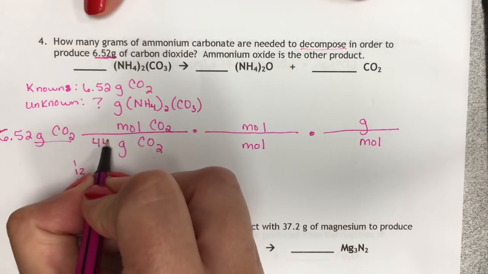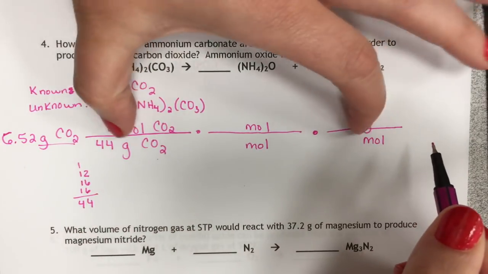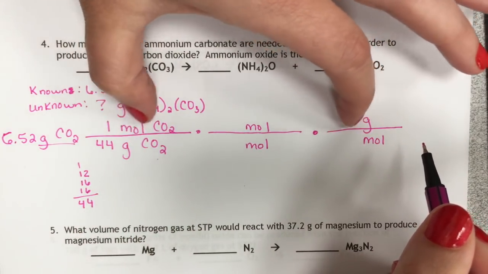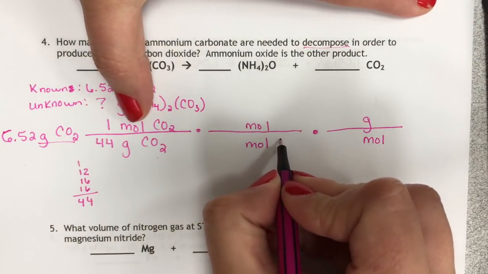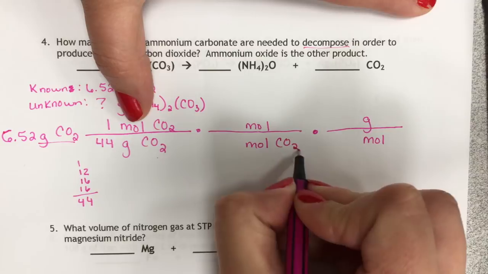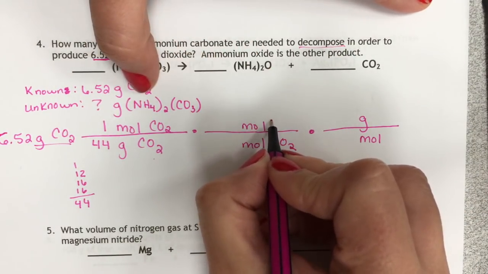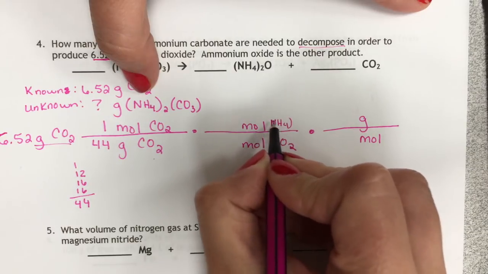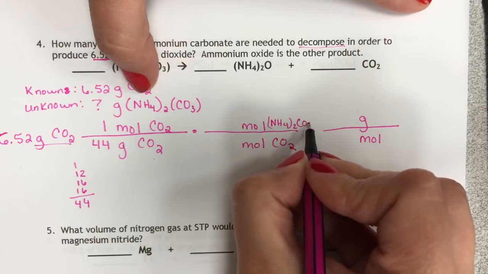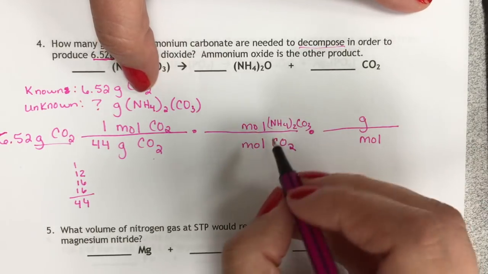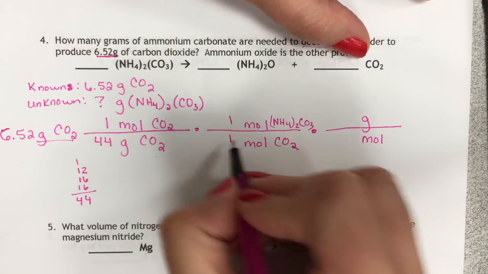So we'll go ahead and put 44 and 1. This is like a constant. These right here are just conversions to and from moles. That's all that is. This is just a ratio. So whatever's here is here. So moles of CO2. And then up here is our unknown, what we want to find out. So NH4, it's such a long molecule, it's quite annoying, CO3. All right, so we need to find our numbers. So CO2, they're in a 1-to-1 ratio.